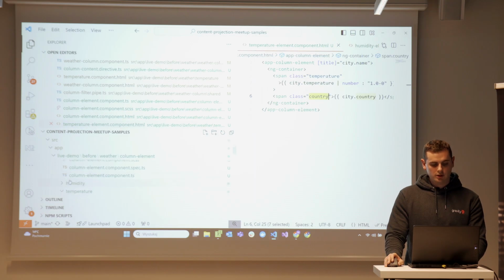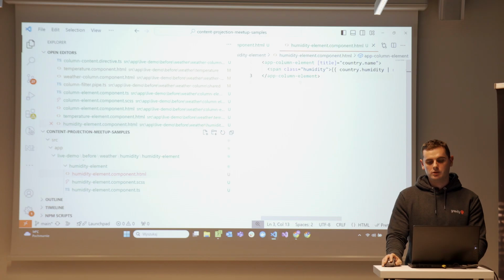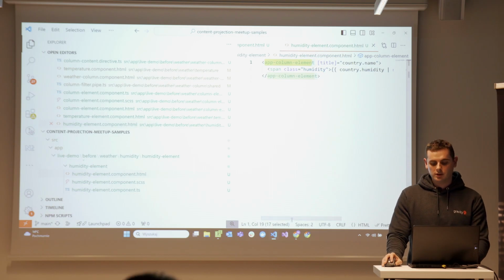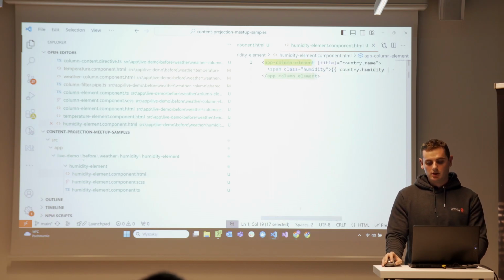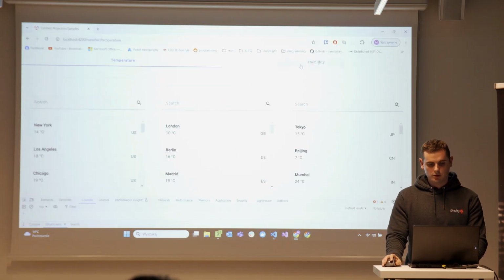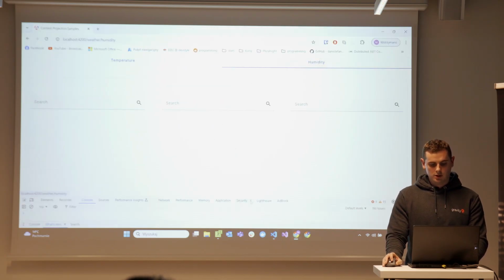And for the humidity component, we also created a dedicated humidity element, which is also using this column element with the same styles, but in this case we are passing the humidity data. So let's take a look if it works. And it doesn't.